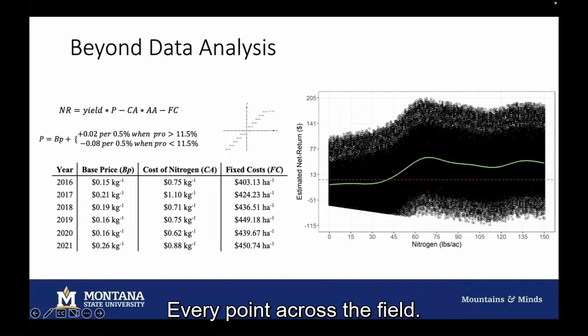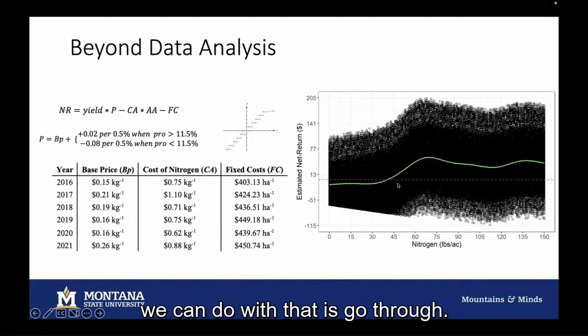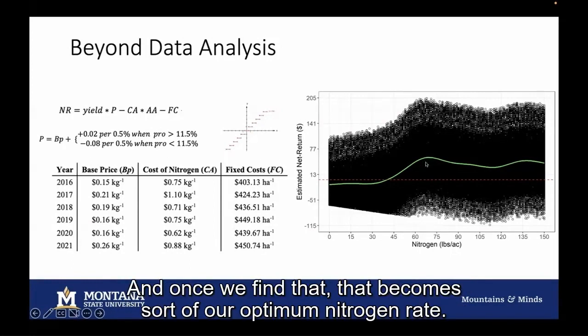Every point across the field, we use a 10-meter grid, and then for every nitrogen rate. And then what we can do with that is go through for every location in the field and find where we got the highest net return. And once we find that, that becomes our optimum nitrogen rate.